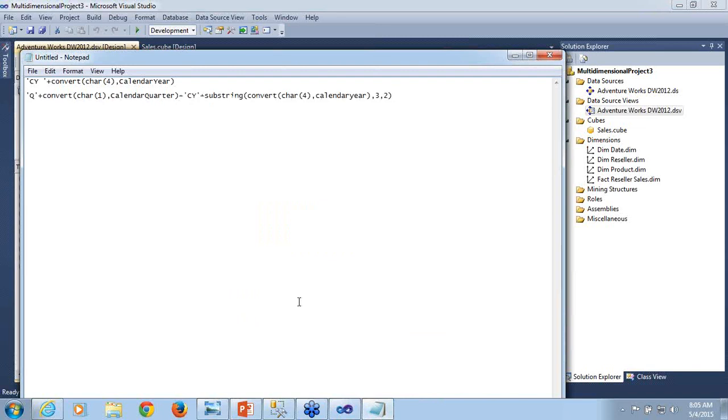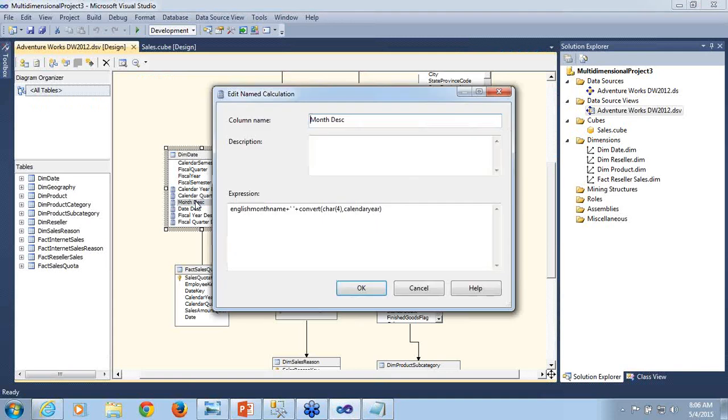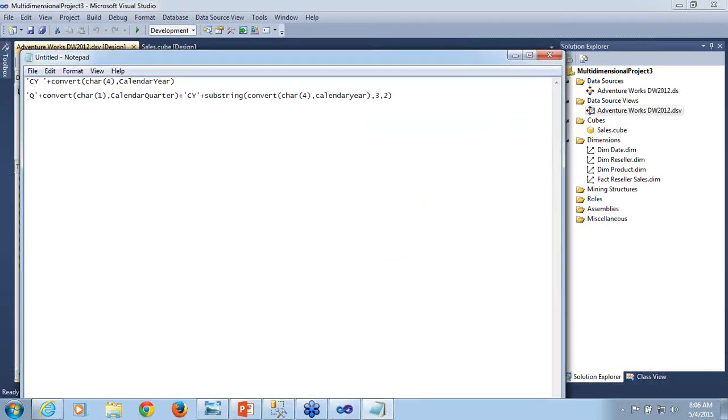This is for the description at the quarter level. So it will be something like Q1 CY and the calendar year, like if it is 2015, it will be Q1 CY 15. And this is for the month description.